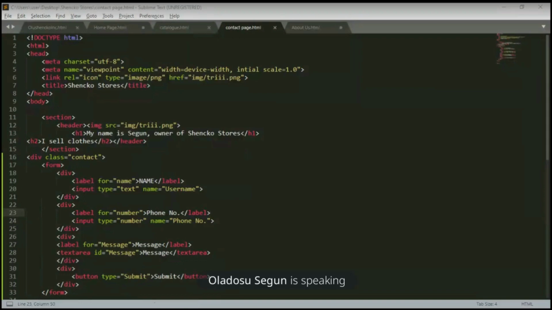Now the next thing we want to do is, where is our guideline?